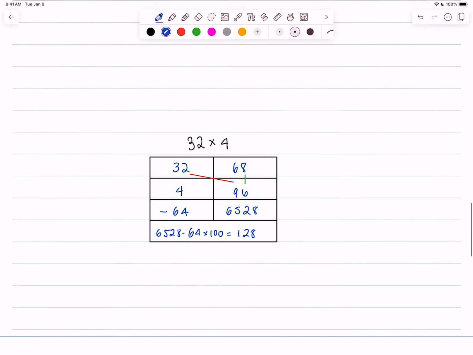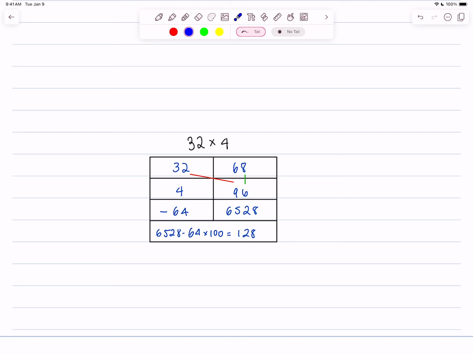So I've done one here, and you can see it's a little bit messy. If I want to do 32 times 4, both of these are far away from a power of 10. The next power of 10 that's bigger than both of these is 100 again. So we have really big deficits, like 68 and 96, huge. We still proceed the same way, right? So 32 minus 96 gets me negative 64. And if you do 68 times 96, you get 6,528.